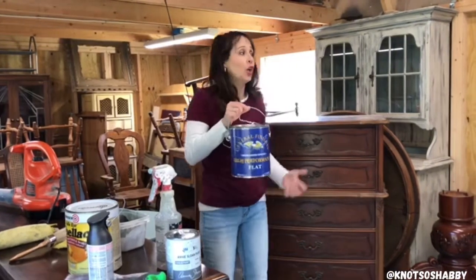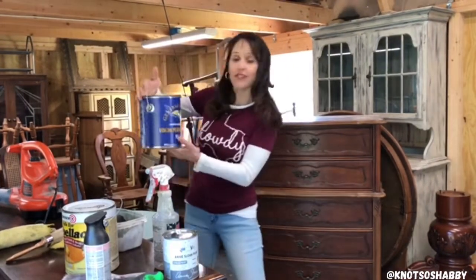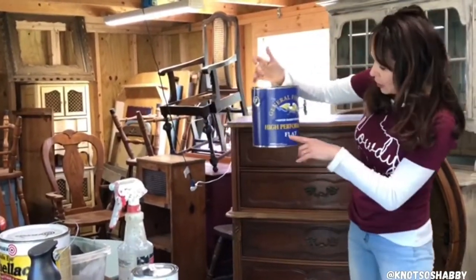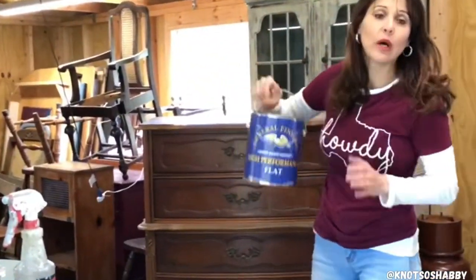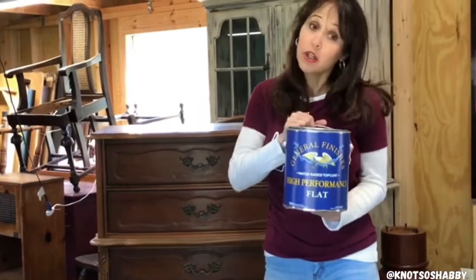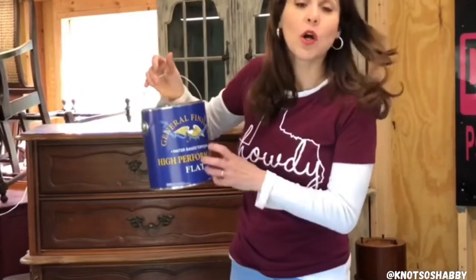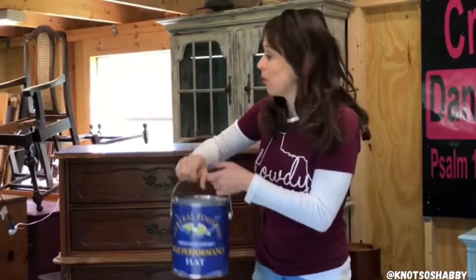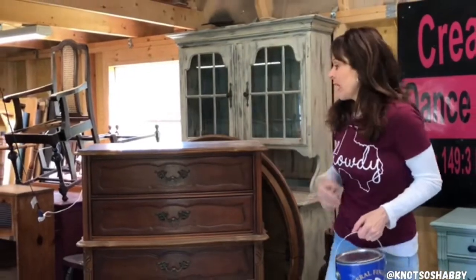I will apply a coat of this one right here, which is flat. You can use satin, just whatever you prefer. I use the flat because, well, I accidentally bought this one, and I'm going to use it. So this is water-based. It gives it a nice, good, protective sealing, and I will apply a coat to that.